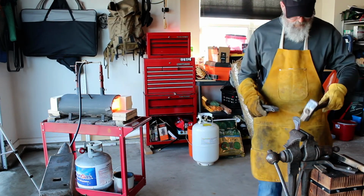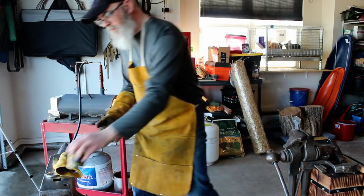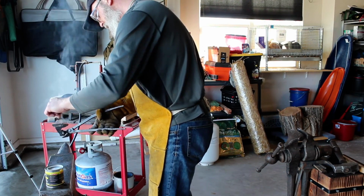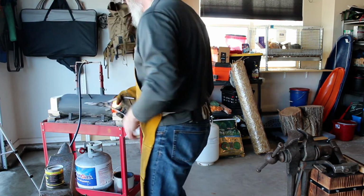Using the vise, you can see we've got the railroad spike in the vise, and now we start adding in and tapping in that high carbon steel. And then you also see that I'm adding some powder there. This is a powdered flux, and this will just help get the weld that we need.